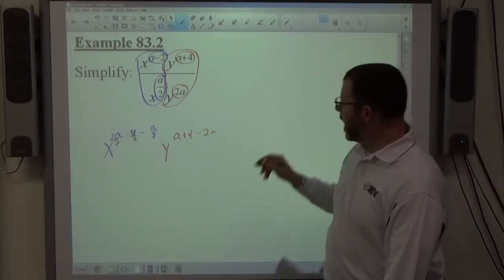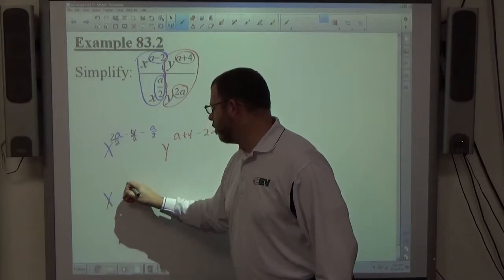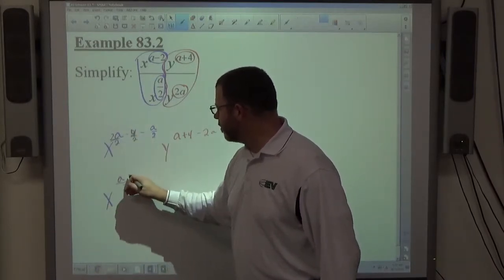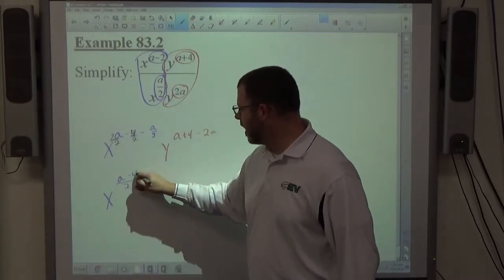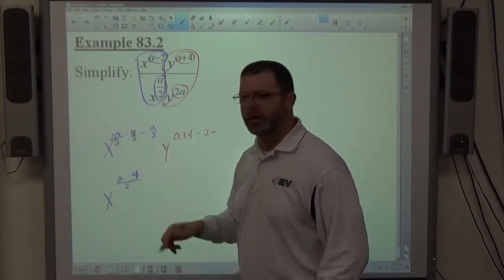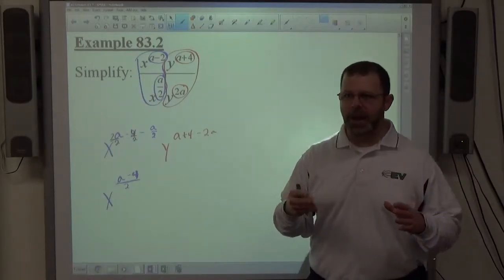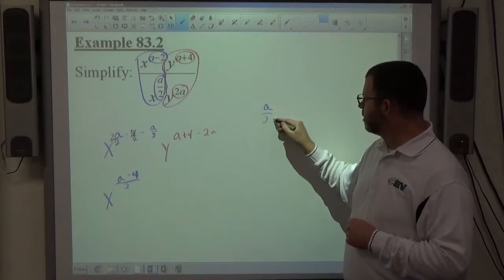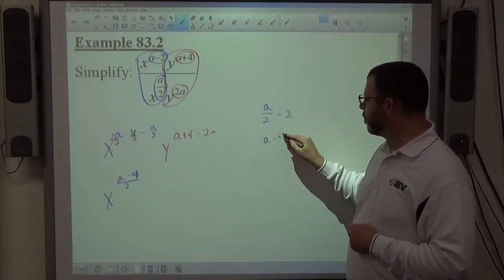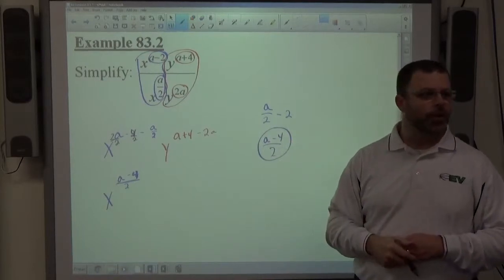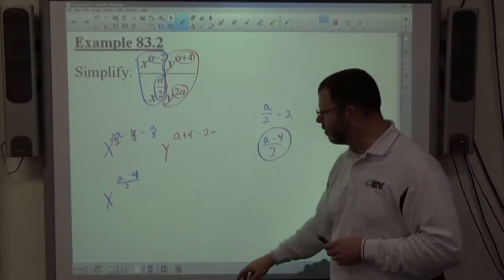So then, looking at x, I'm going to get an over 2. 2a minus 1a makes a minus 4. So just like that, we get a minus 4 all over 2. That's how I want your powers to be written, as a single fraction unit, not a over 2 minus 2. That's the same as a minus 4 over 2. Those are the same thing. I prefer the powers to be written as one unit, so get it all in one fraction form like that.